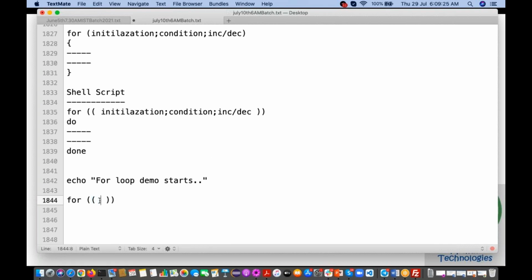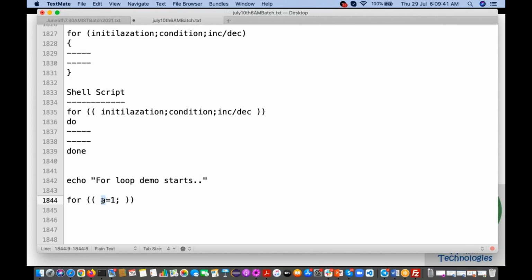So a equals 1. Initializing, you already know, means creating a variable and assigning a value to that variable. a equals 1.